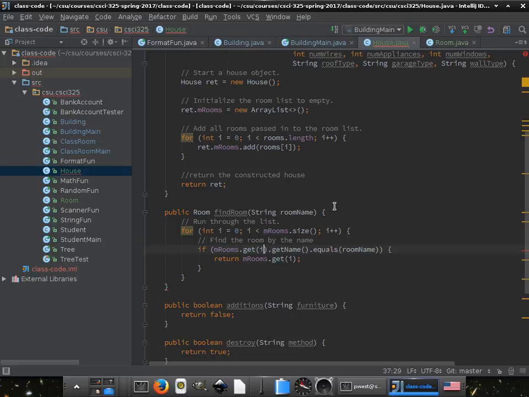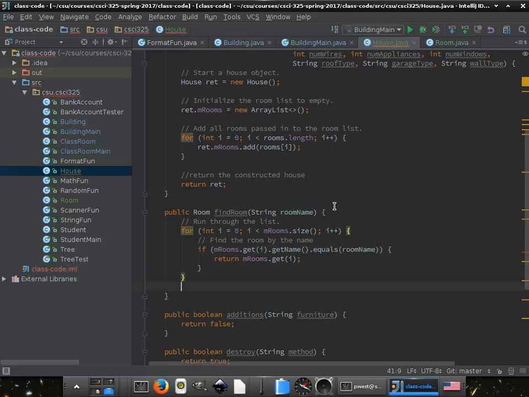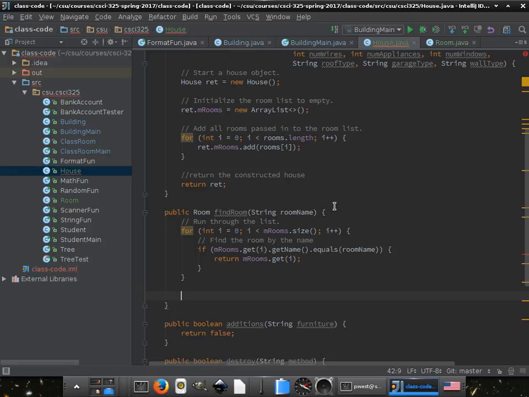Get i, get the ith element, the ith room. Get that room's name. Is it equal to the room name passed in? If the answer is yes, return it. Otherwise, keep going. So if I'm down here and I've gone through it and I haven't returned a room, what does that mean? It doesn't exist. So we'll return null. Okay. Wow. All right.